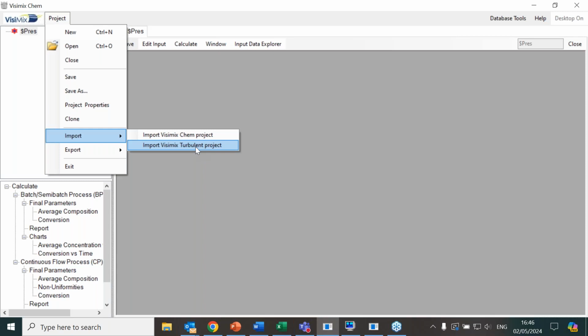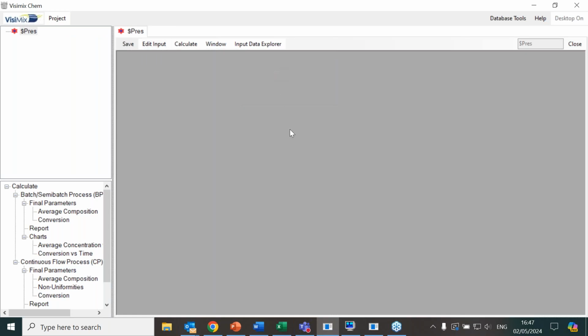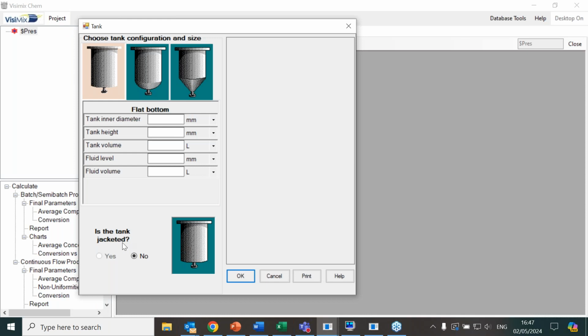I am showing this now to everyone because some of you are not familiar, and we have some news on the mechanical design. When you click the tank, the software asks you about the tank. If you click jacket, it is not possible to fill in with jacket, because until now the software is without heat release. We can include the heat release according to your requirement. Of course, it will take time, but for now it is for isothermal reactions.